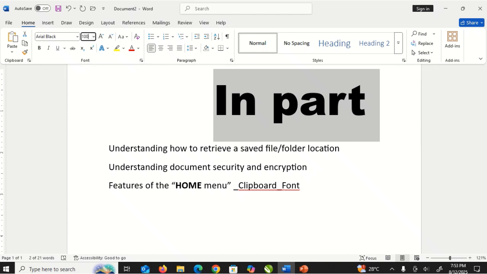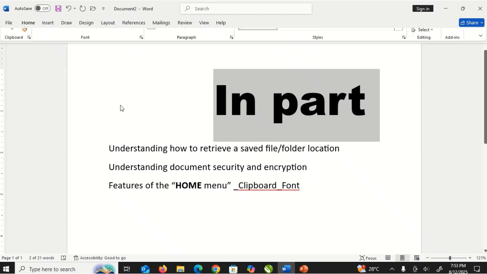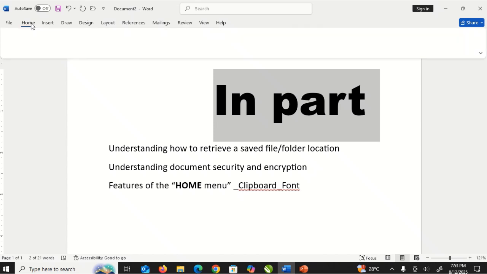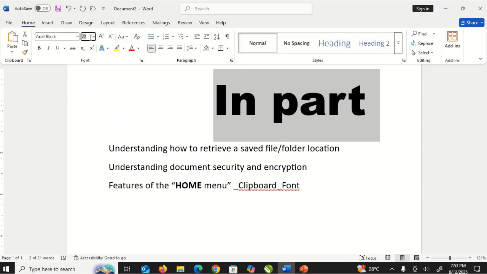I only deleted 72 and then type 100. You hit on enter key. Let me show you enter key.